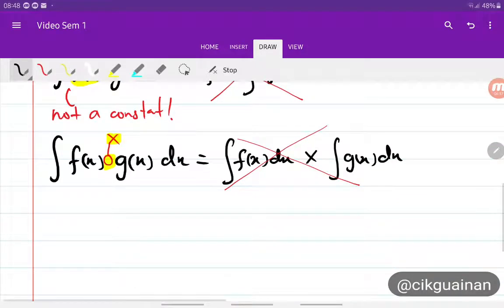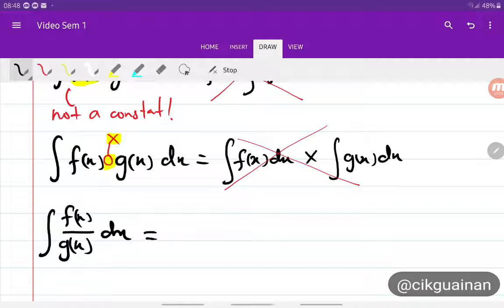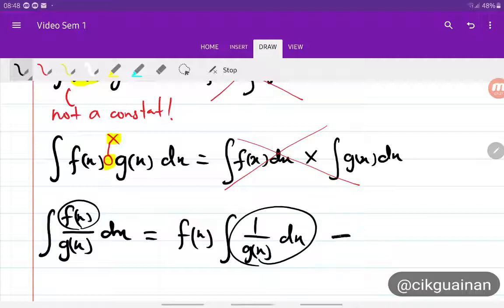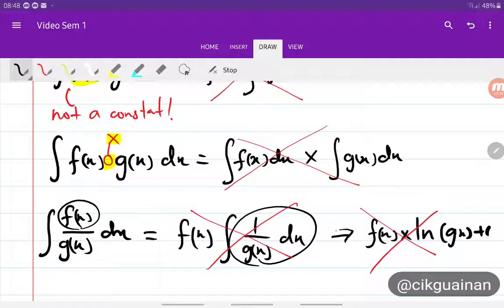Okay, and last but not least, if you get something like this over g(x), you will do... not last, there will be another one. I will show you which one. The first mistake they will do is, you see here the f(x), right? And then what you do is you put f(x) over here, integrate, and then 1 over g(x) with respect to x. Because you see 1 over g(x), you right away get f(x) multiplied by ln g(x) plus c. Okay, this is wrong. Why is it wrong?